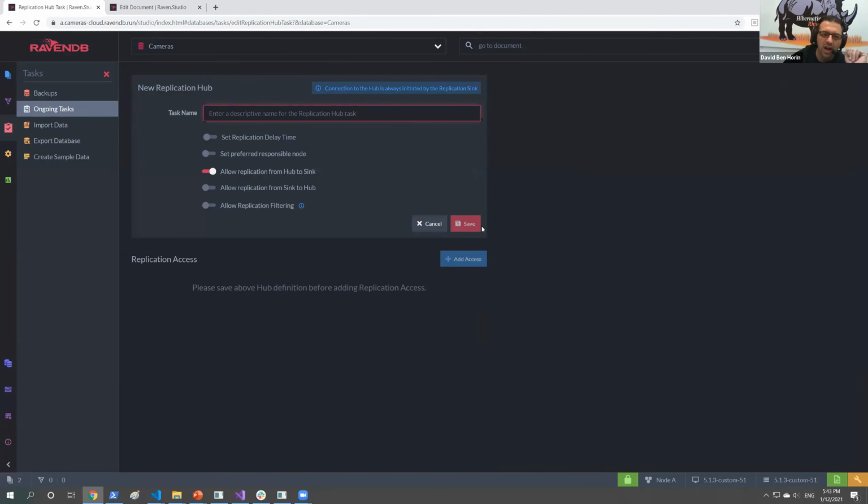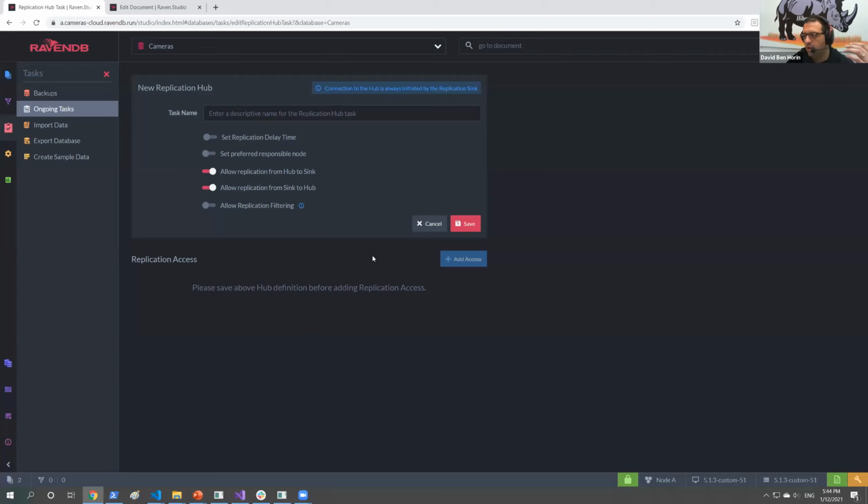A replication hub allows you to define replication from the hub to the sink. This is the pull replication that you're familiar with from previous versions. But we also have the other way around. We can now specify that the replication hub can send data to the edge and accept data from the edge. That is a very powerful feature.